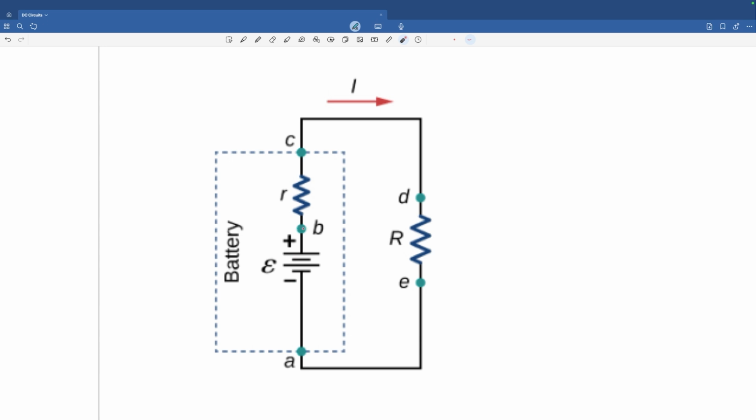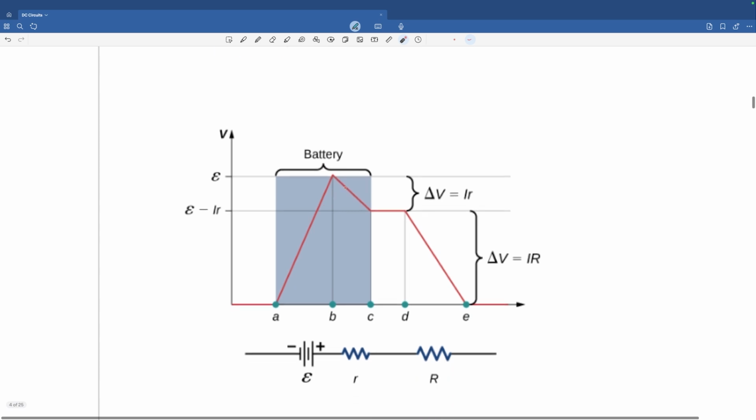And then when you go from B to C, the current flowing through this internal resistance, which is the battery, produces a potential drop. See the words potential drop. If the current is I and the internal resistance is R, then the drop is I times R. So that is what is shown here. When you go from B to C, there is a drop. You see that? That's the potential drop. And so now you end at the terminal voltage. See that? E minus IR.